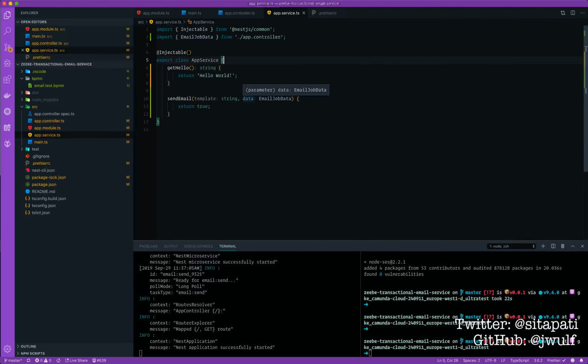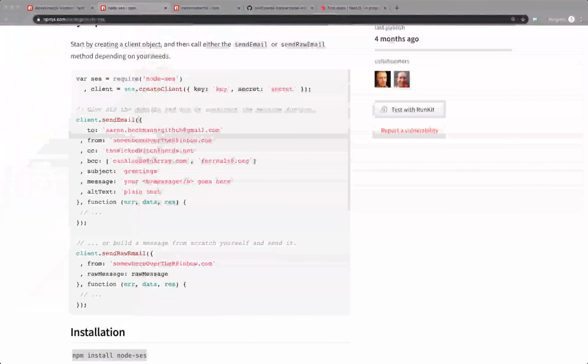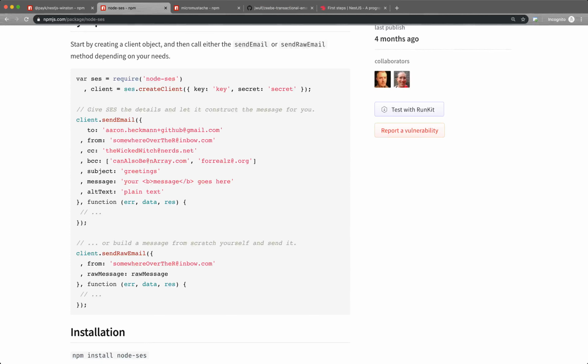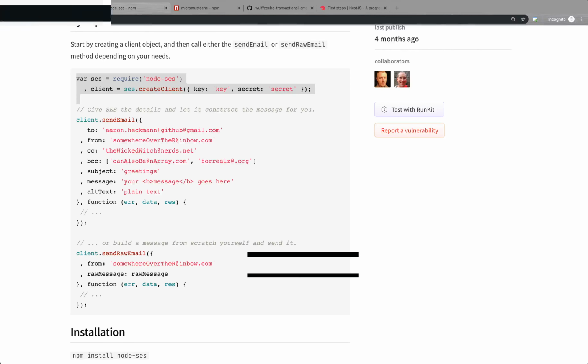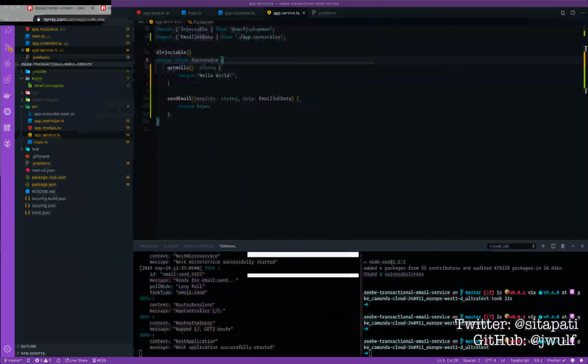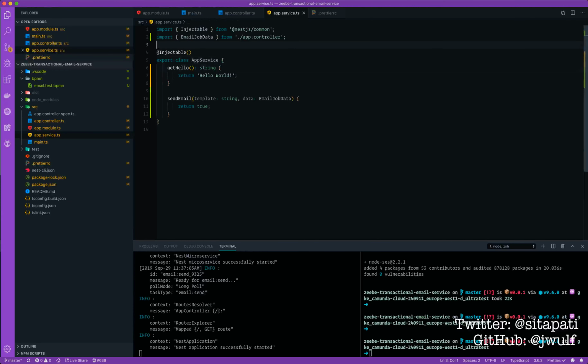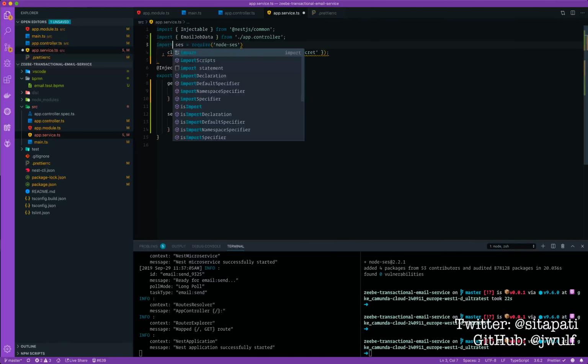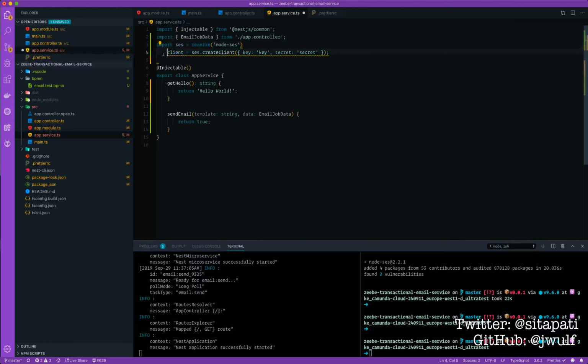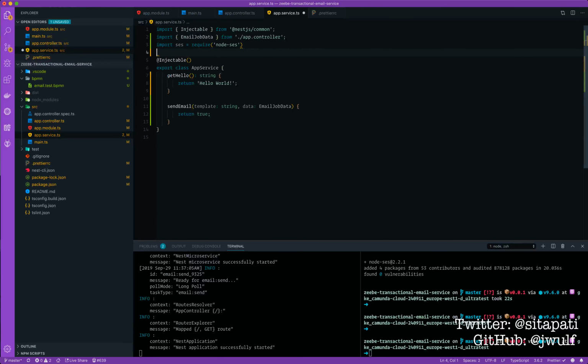Well, let's cut and paste from this thing here just to show how it's done by the professionals. Okay, so let's grab this first part here. So you can get the idea that I have no idea what I'm doing either. Okay, now I got to change that to import. And then we want to create this client, so where would we do this? We'll do it in the constructor.